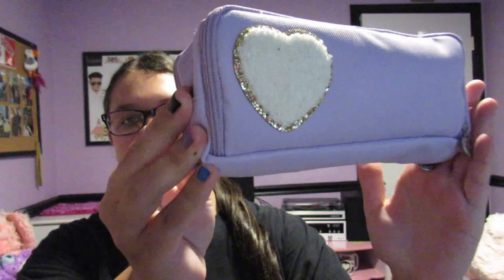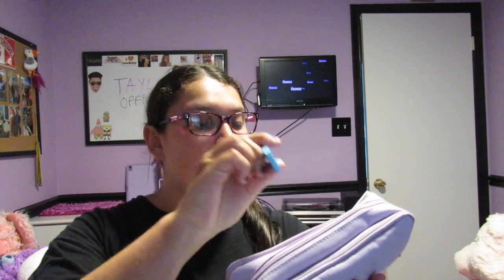The first thing I'll obviously be taking to school is a pencil case — it looks like this and it's also from a small business I'll link down below. In the first little section I have some white out, because white out is always great, and then I have some scented erasers. This one is blueberry, this one is grape, and I also have sour apple, wild banana, and sweet strawberry — so those will be so fun to use and I hope they smell all year long!